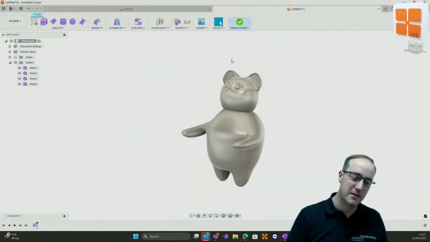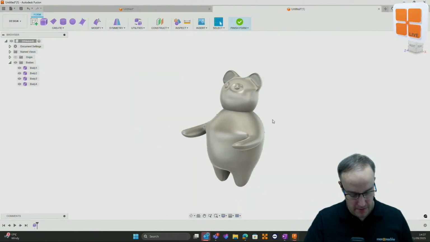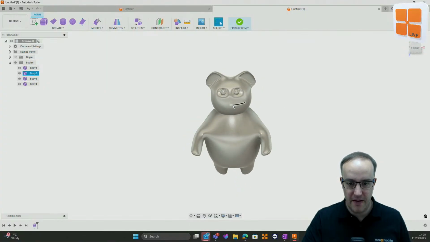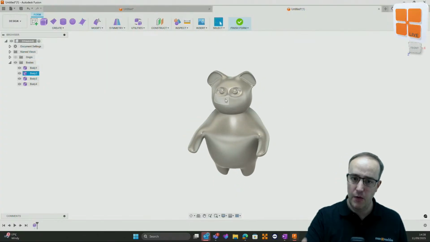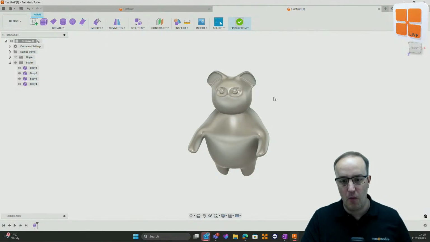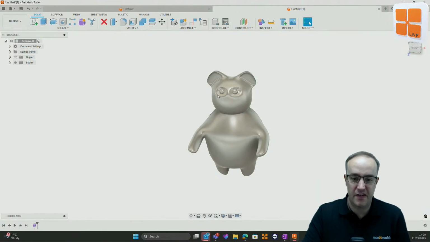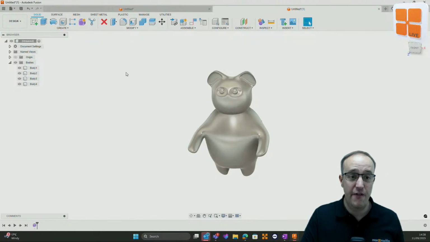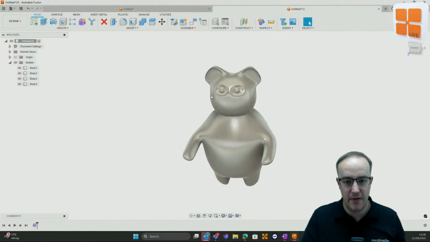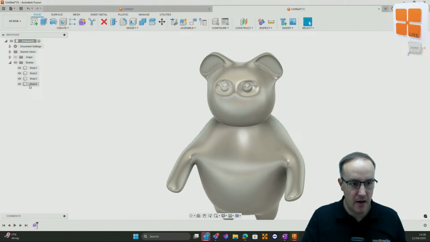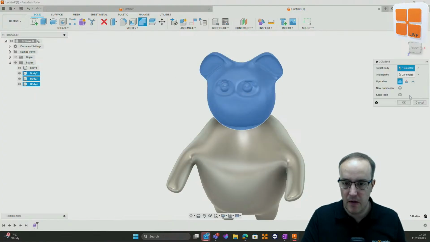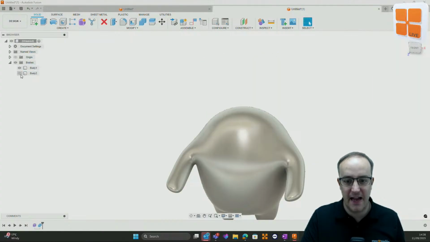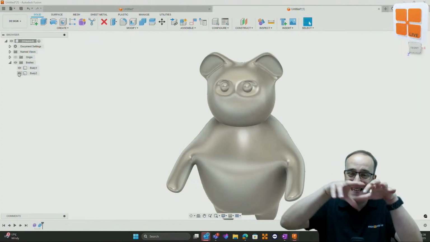So once you've got those, doesn't matter what it is you've modelled and how you've modelled it, we could grab this component now and we can use it. If I hit Finish Form, this just goes back into Fusion as a lump. If you have a look in my body, every one of these is an individual body. But if you want to, I can start combining them together. I can grab my head here and my two eyes, and I can say that I want to combine them.